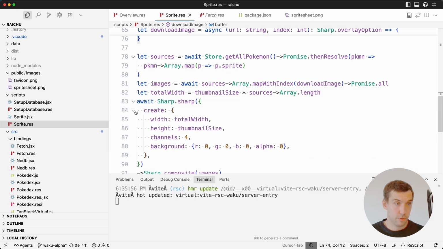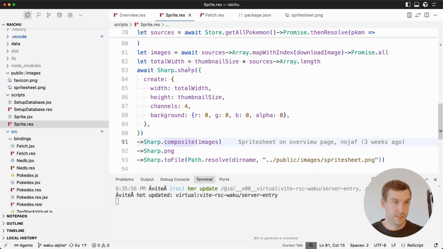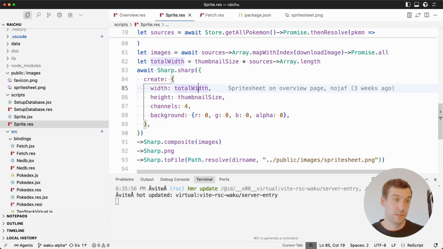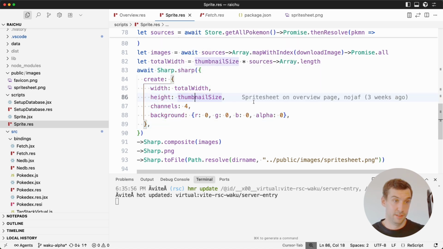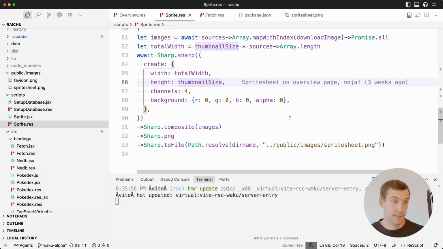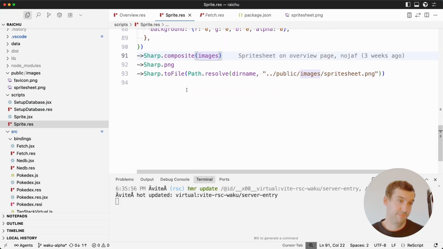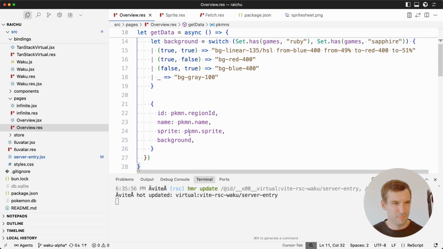That's our end result: create a brand new image with the total width and the thumbnail size, compose it of all these other images and save to disk. And that's pretty much it.